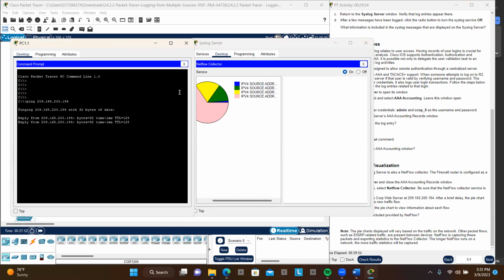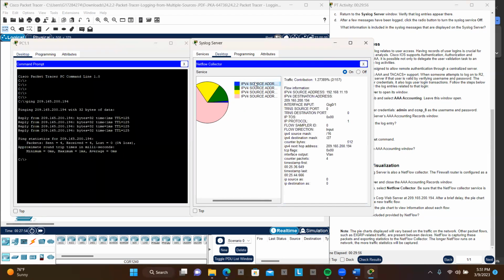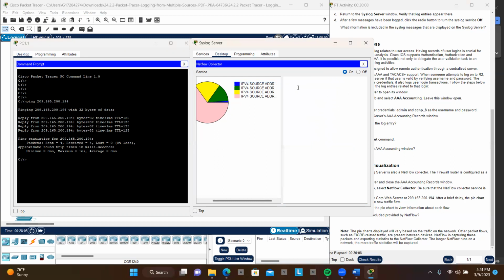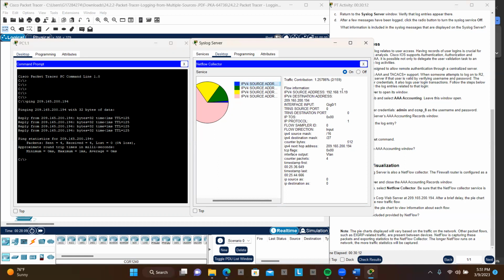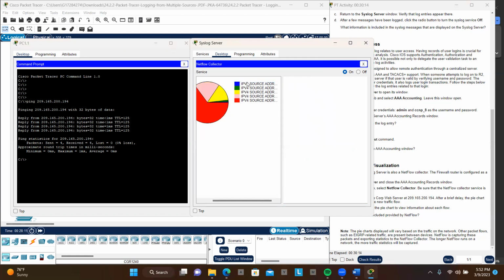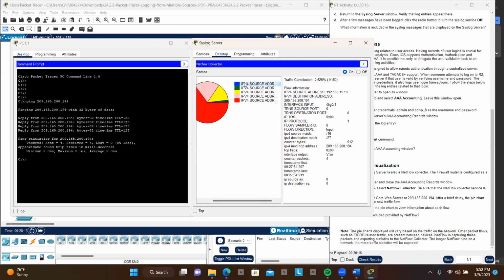Now let's observe the traffic flow. So it shows that the IPv4 source is 192.168.11.19, right? So now it's 18.